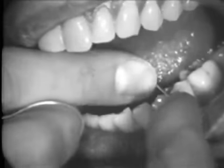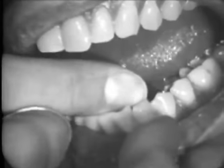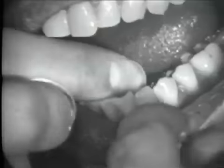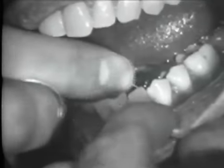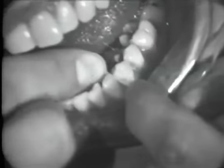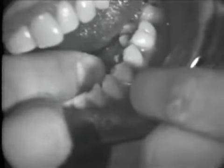The correct finger position and use of floss for the left mandibular quadrant are shown. Observe the position of the fingers, how the floss is held, and the sawing action that is used. This same finger position is maintained for flossing the mesial surface of the bicuspid.